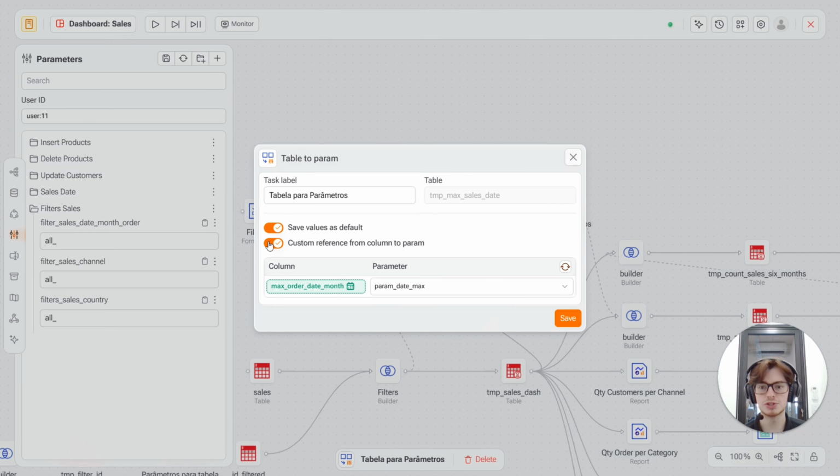And now these will need to be checked in order for the value to be set. And then just saving the values as default, this just means that until this value is reset, it doesn't change. So maybe if my default parameter value was March, what would happen is if someone else were to open the dashboard, the value would be set to March unless it gets reset here. Whereas here, because the values are saved as default, it will start as June for everybody.